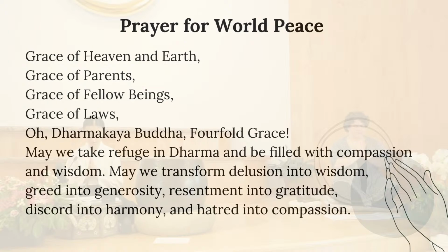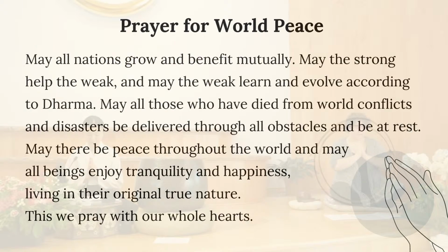May we transform delusion into wisdom, greed into generosity, resentment into gratitude, discord into harmony, and hatred into compassion. May all nations grow and benefit mutually. May the strong help the weak, and may the weak learn and evolve according to Dharma. May all those who have died from world conflicts and disasters be delivered through all obstacles and be at rest.